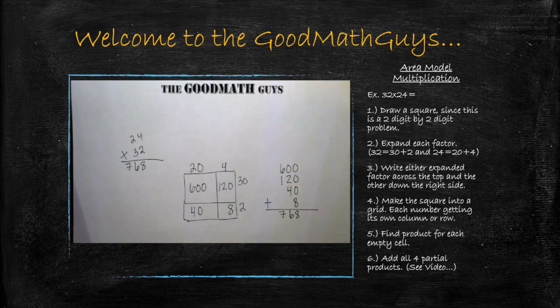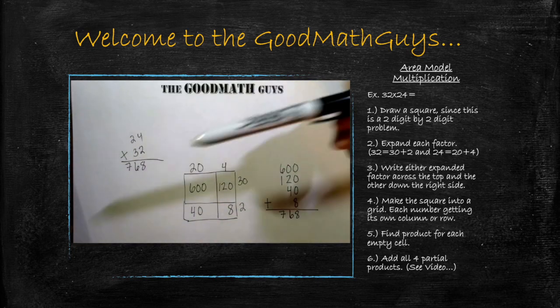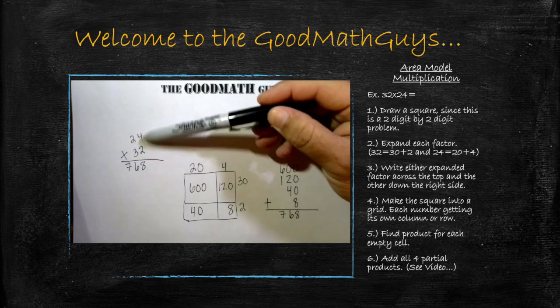Now again, I do want to reiterate that I understand that some people view this as an unnecessary amount of work. But I would like to remind you that those people are the people who probably understand the traditional method much more comfortably than somebody who does not understand the traditional method. This method here is very good for a visual learner, and it's very good for someone who has a hard time with any regrouping or any memorization of going from the ones to the tens.